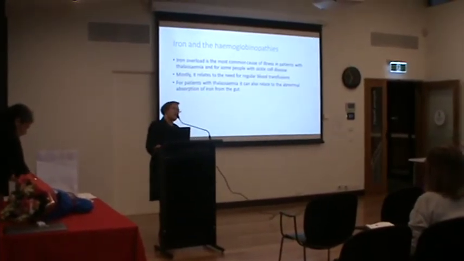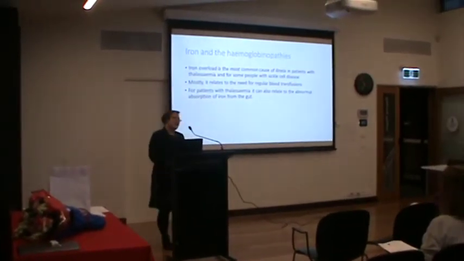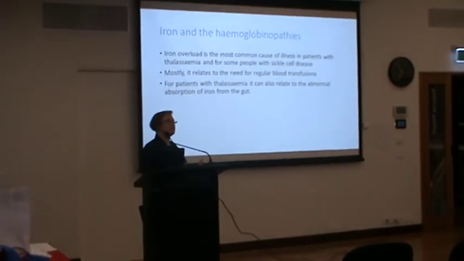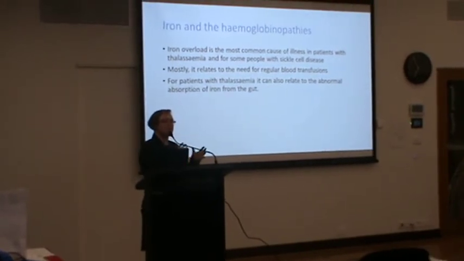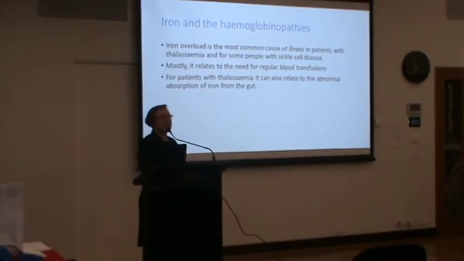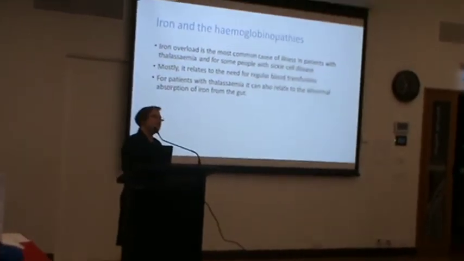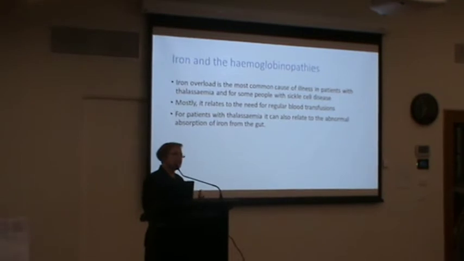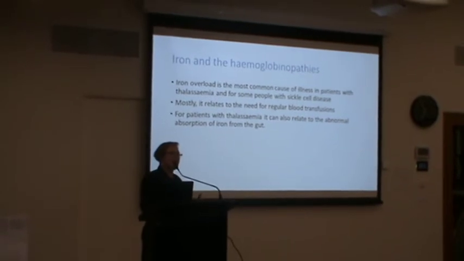So we know that iron overload is the most common cause of problems in people who have hemoglobinopathies. And iron overload is a combination of the iron from transfusions that people have, and that's the most common cause. But in fact, we know a lot now about iron, and we know that people who have abnormal or different hemoglobins, we like to talk about them as more different hemoglobins, don't process iron as a person who has a standard hemoglobin A does, and their gut absorbs more iron, regardless of whether they're having transfusions or not. And so we see that people who have the thalassemias or the sickle cell disorders actually can have a predisposition to having iron overload, whether they are having transfusions or not.